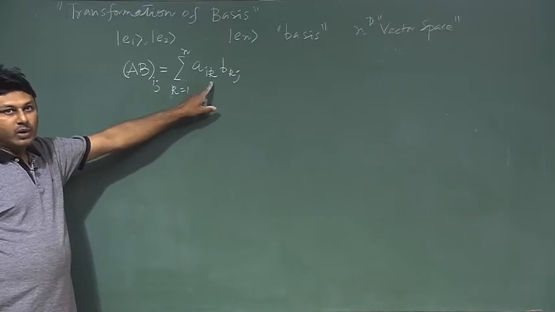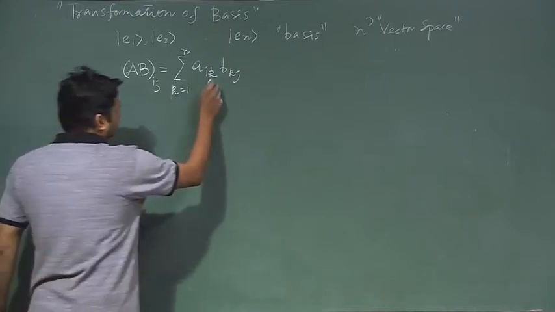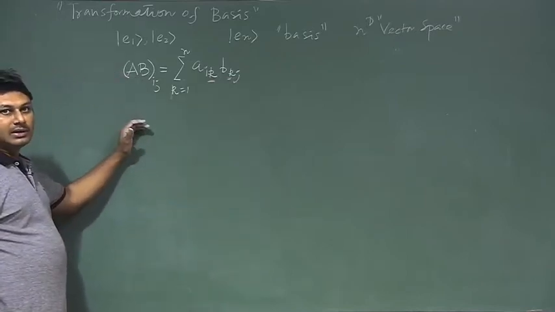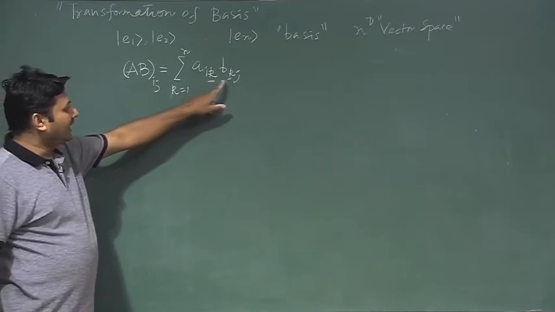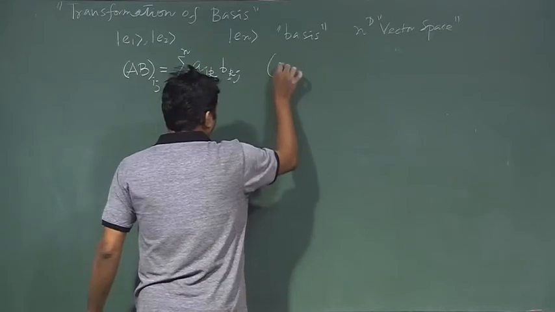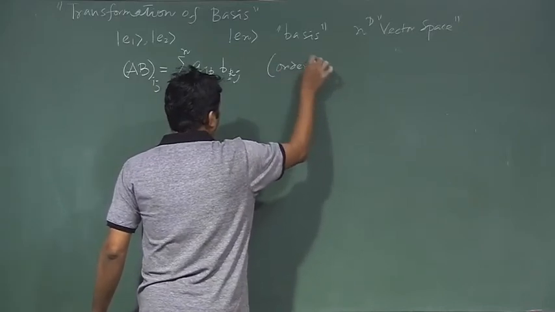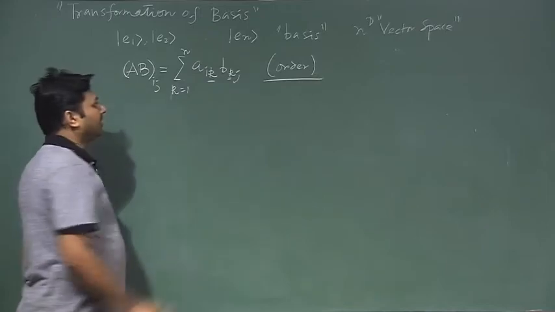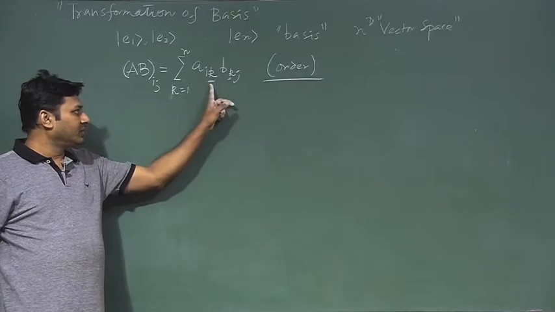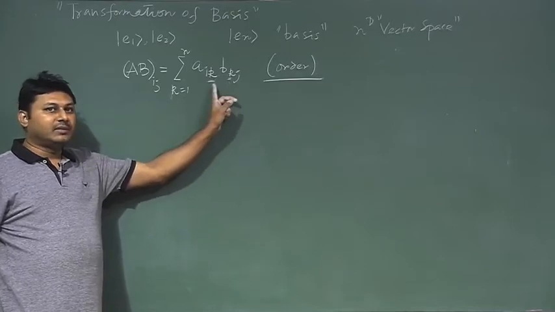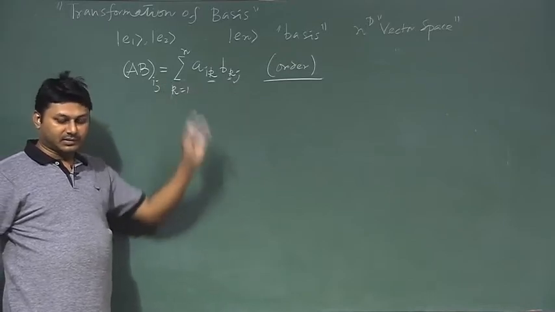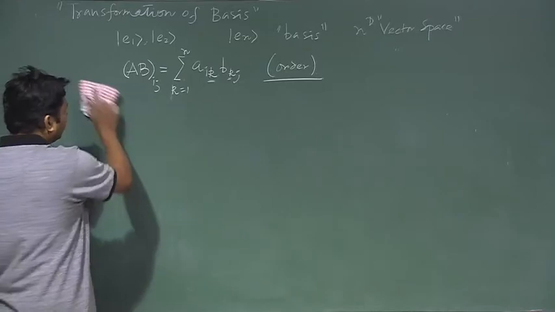So, here one important thing you need to note is that a valid matrix multiplication is possible when these two k are sitting in this order. So, order is important. Order is something which is important in matrix multiplication or valid matrix multiplication. When I try to multiply two components, this k and this k should be sitting side by side so that they can be multiplied with this notation. This is another important thing you need to note.